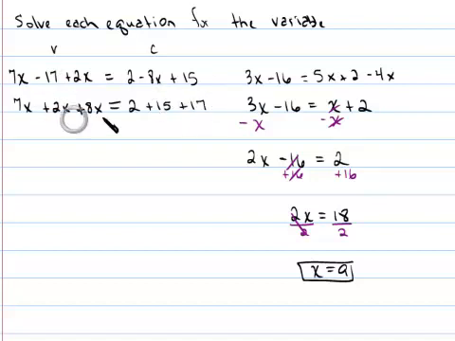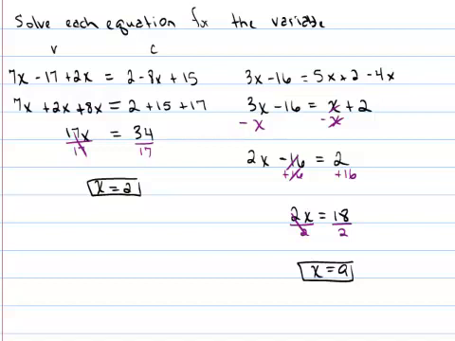So the students that do it this way, what they like to do is just move everything at once and then just combine them. 7x plus 2x plus 8x, that's 9, that's 17x. On the other side, 2 plus 15 is 17. 17 plus 17 is 34. And the last thing they do is 17 times what is 34? It's 2. But if you want to know what x is, if you're multiplying, you do the opposite. You divide, you're going to get an answer of 2. If you like this method, be my guest and use it.